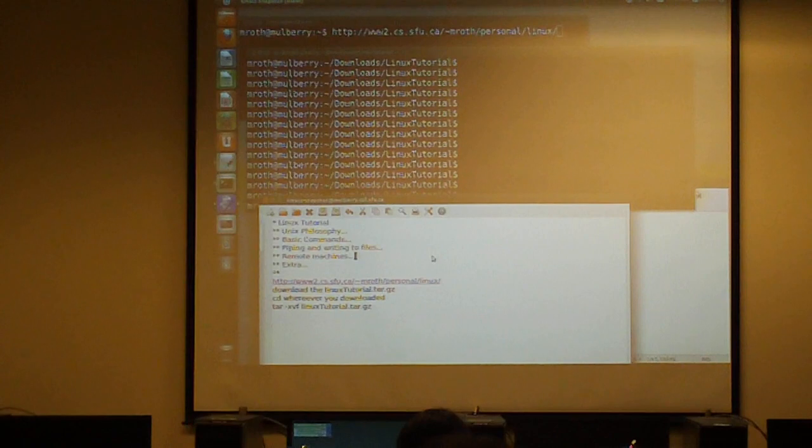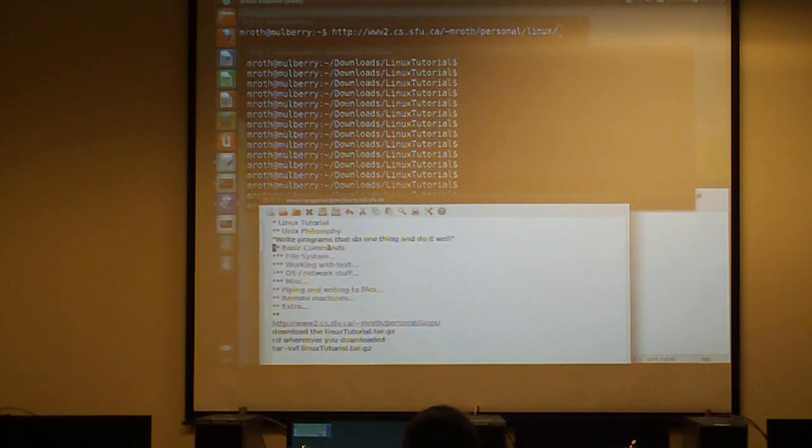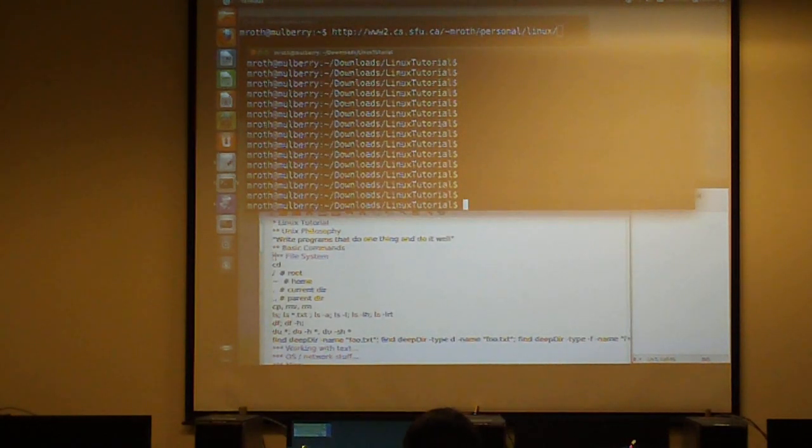Okay, so to start off, the basic Unix philosophy is to write a program that just does one thing and have it do it well. And so the Linux commands are essentially a whole bunch of miniature programs. They have a lot of programs to do text manipulation, reversing file structures, and the directory structure. So to get things started, we'll assume that everybody has some basic knowledge. And so the cd command is to change the directory.